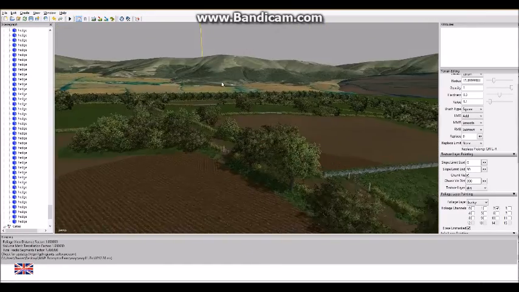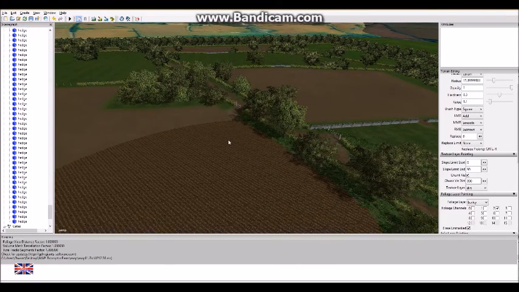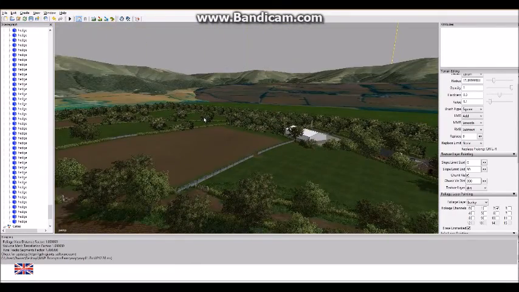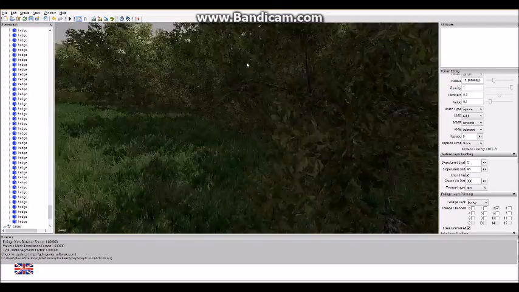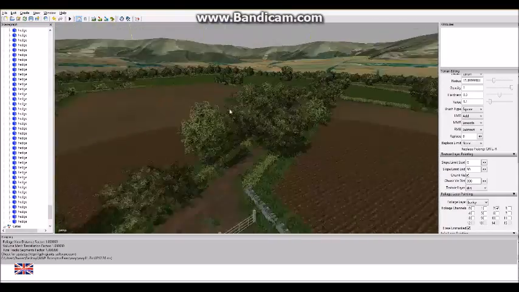Right. So first of all, I'm moving around by pressing Alt and using my left mouse button to move the camera, like so, and using Alt and the right mouse button to zoom in, like so. You can probably see the cursor. I think I've got it set so you can see the cursor, so you can see it moving like that.